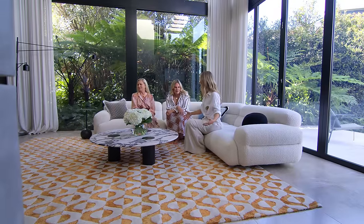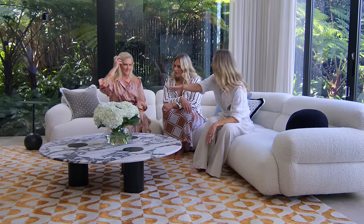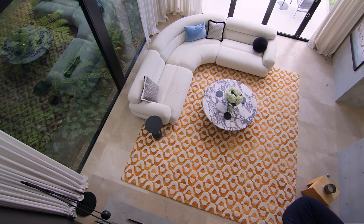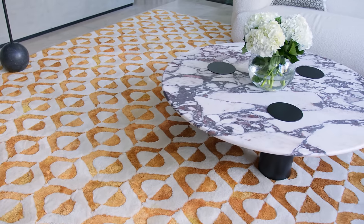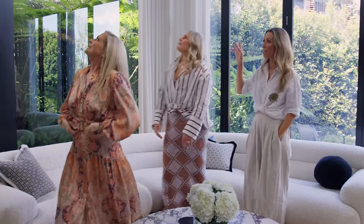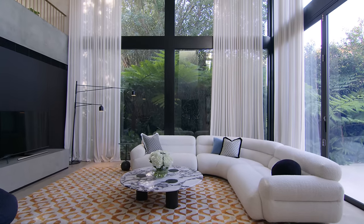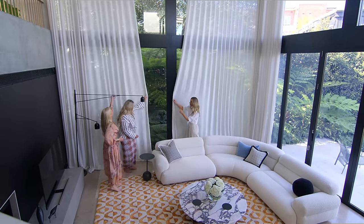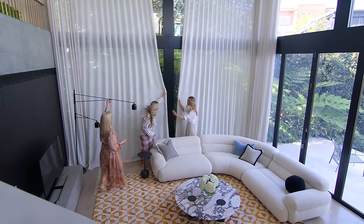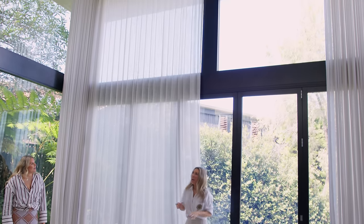I am loving this rug. We always talk about a rug to zone a space — not that you actually need it to create the zone, but the way it ties everything together. It's a great example that you can't go too big because it covers almost the whole floor. But that works. We wanted it for acoustics as well, because it's very echoey. And Rob, the curtains — when I first came to the house, I had a little pull of them and they are so smooth. Lou, just see how smooth running they are. Pull them yourself. It is easy considering the height of them as well.